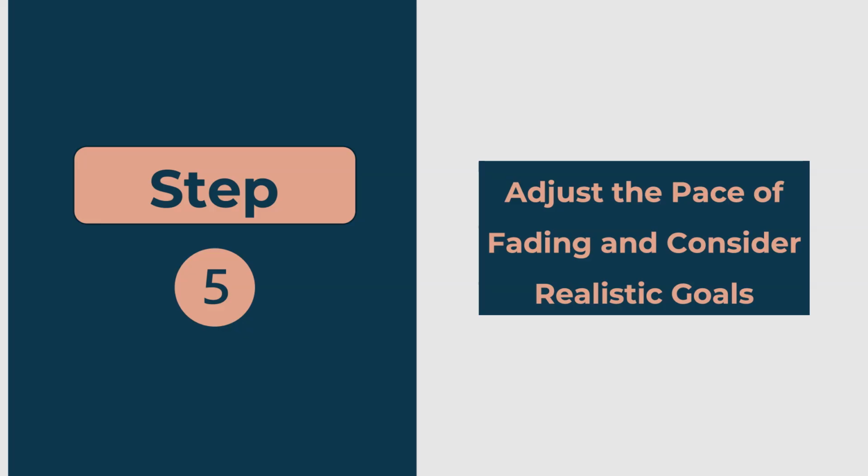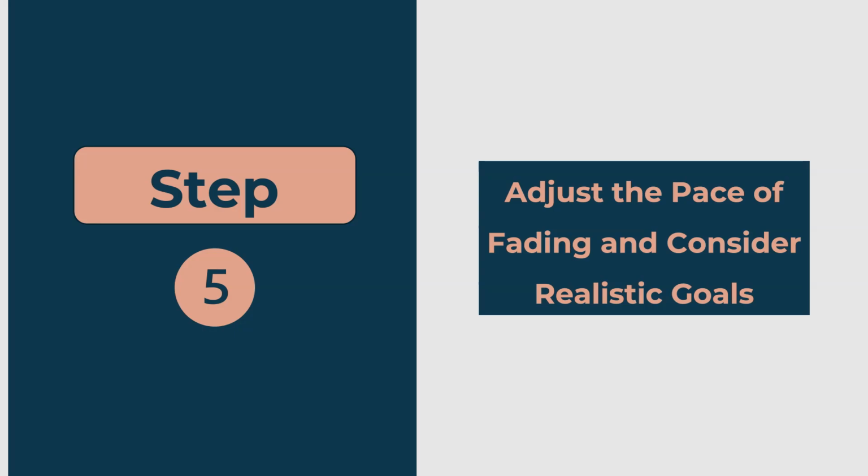While independence in behavior may be the ideal goal for some students, it's important to recognize that for certain students, complete independence might not always be a realistic or achievable goal. In these cases, it's crucial to adjust the thinning process to match the student's capabilities, while focusing on helping them improve their behavior within the context of their individual needs and abilities.